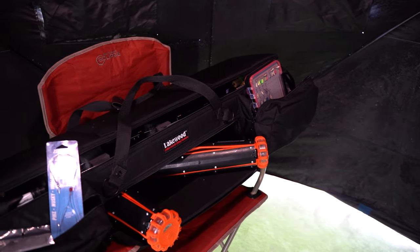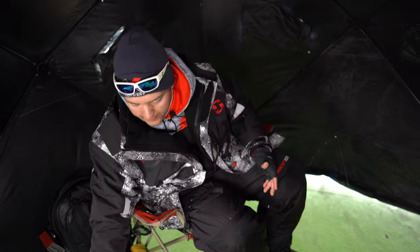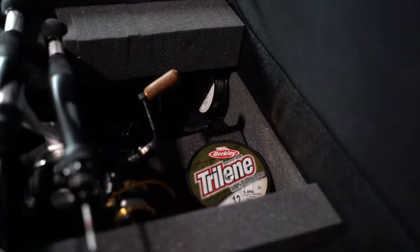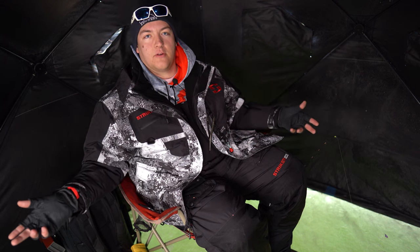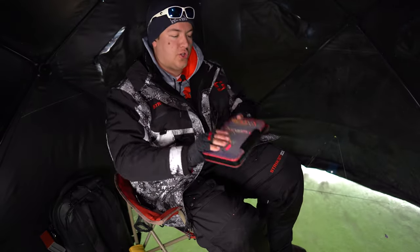I don't have enough rods to fill it, but I have six rods out here in various sizes — the longest is probably about 36 inches. I've got round reels and spinning reels, and those take up maybe 80% of the space in just the main compartment. Under where the reels sit, I'm able to store all the line I want to bring — extra spools of fluorocarbon, braid, and even tip-up line. And that's just the main compartment. I've also got a full-size large dual-sided tackle tray from Kenders Outdoors that fits in the side compartments.